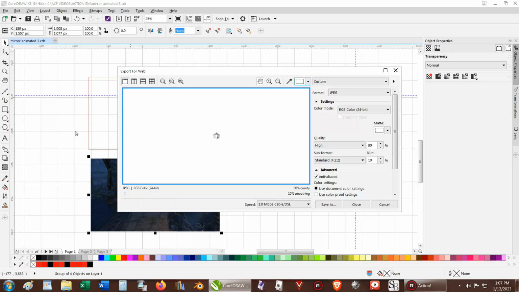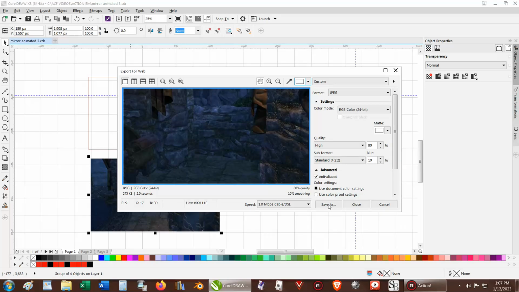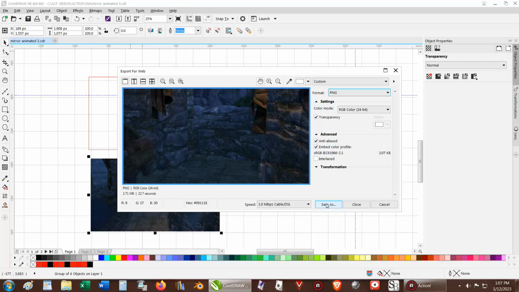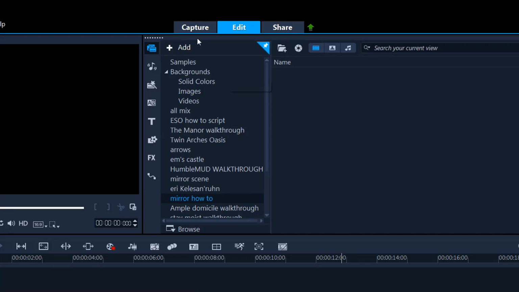All I need to do now is export it as either a JPEG or a PNG file format. PNG gives a better quality image, so I'll stick to that. Once the file is saved, the first pose for the animation is done. When all 7 poses are done, we're ready to animate.